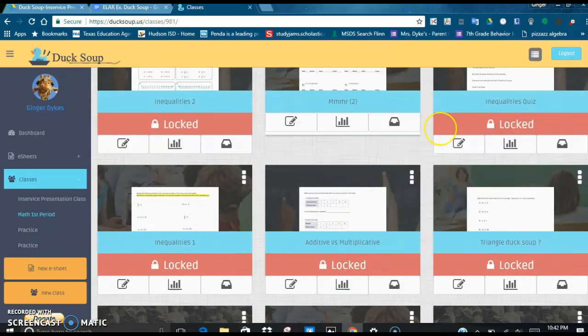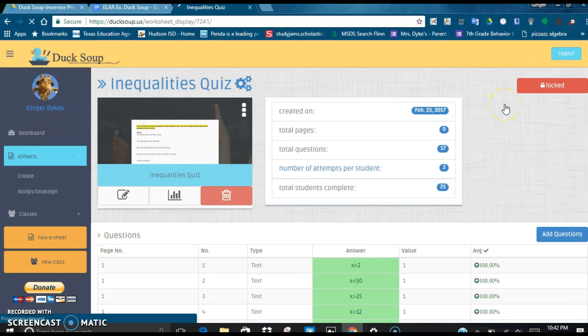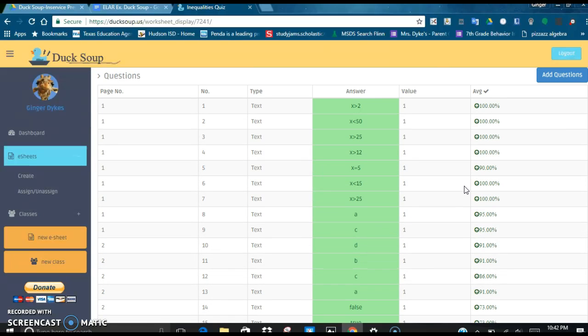I don't know. Let's go for the inequalities quiz. If you click on the actual name of the quiz, it pulls this up. It tells you how many students completed the assignment, and then it gives you a quick rundown of the questions.